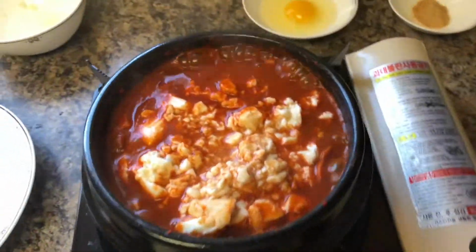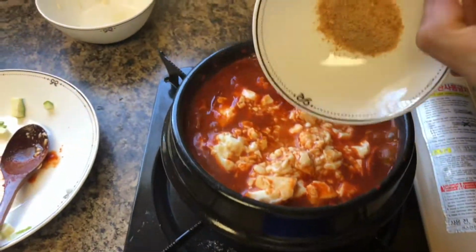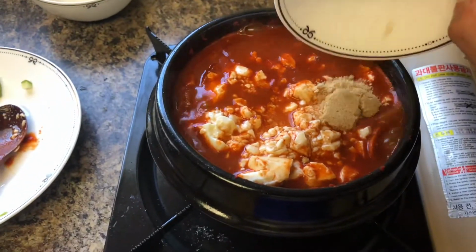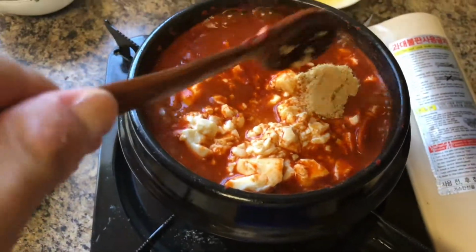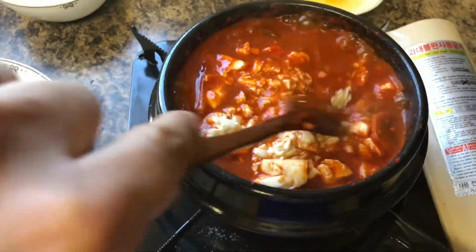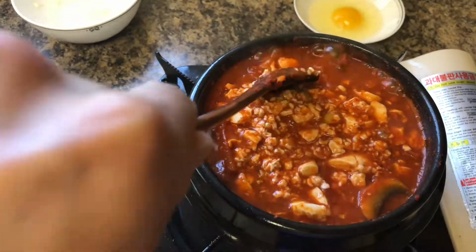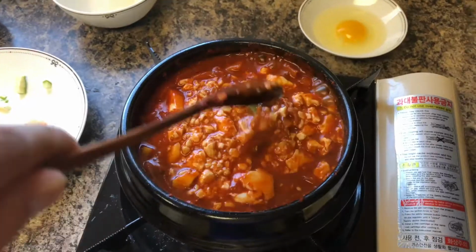You see the dashida that I explained earlier? The beef anchovy stock powder? This goes in right now. Okay, why is it stuck? This goes in right now. There you go. And then just mix it up a little bit. Okay, again, you don't want it to overflow, so be careful. And then let this cook for another like 5 minutes, okay?